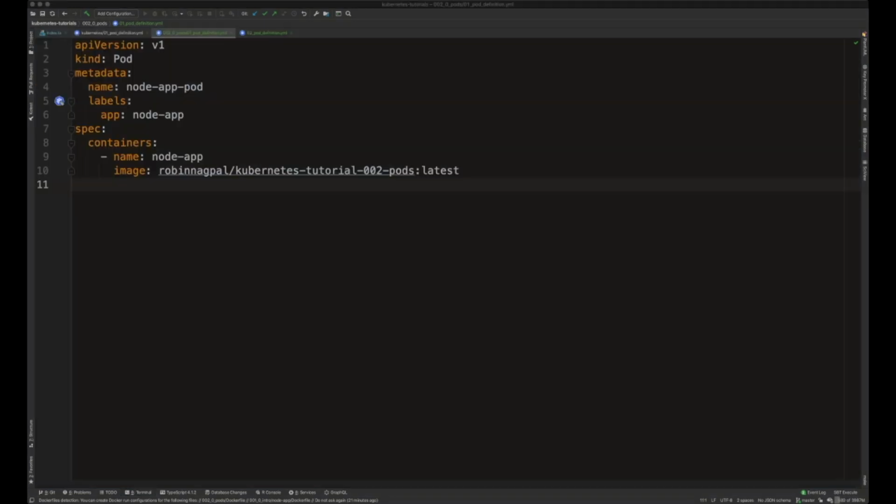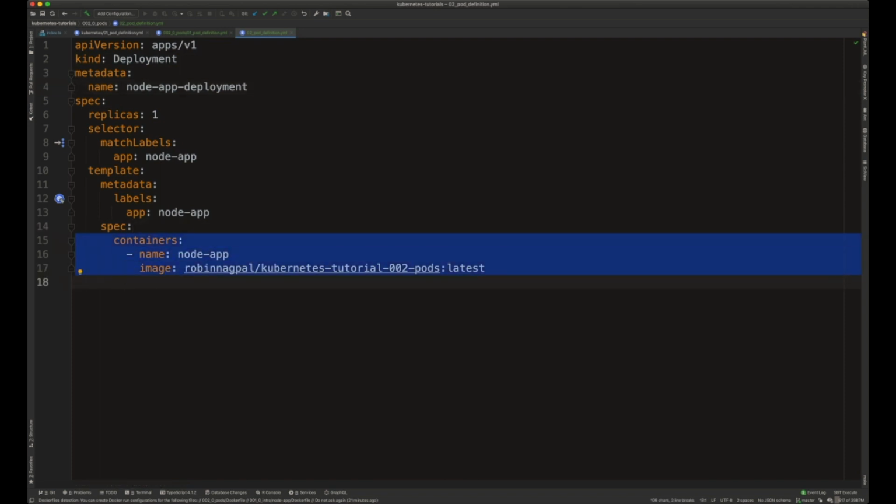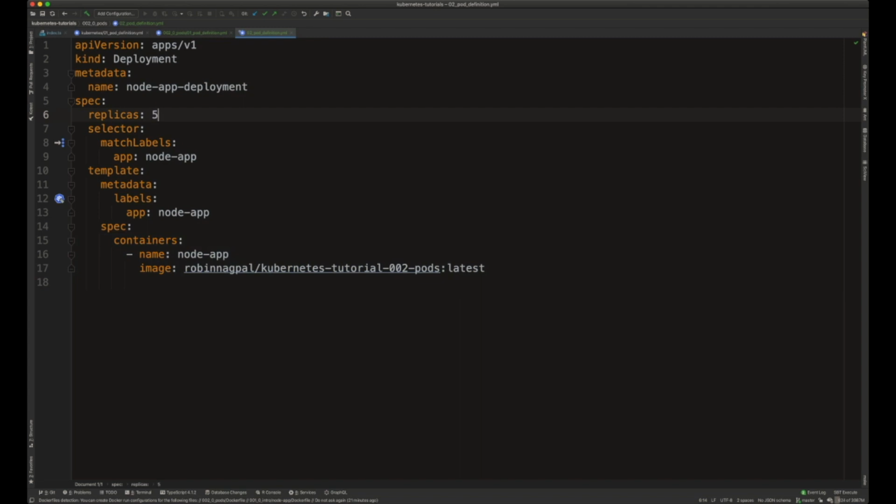One of the things that we talked about in the diagrams was that it is very easy to create replicas. For that we use another kind of Kubernetes object, which is a Deployment, where we declare what type of containers we want to deploy. This is the container, and we can mention how many replicas we want. To increase or decrease the number of replicas, all you have to change is just the number. There are no additional port mappings or anything else that you have to do.